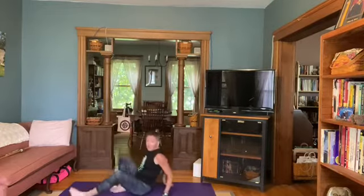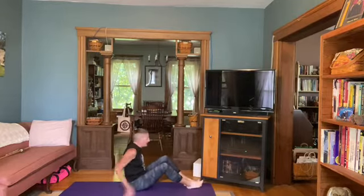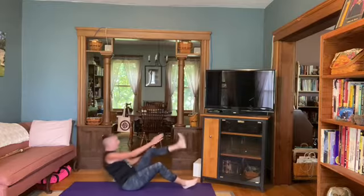We're doing sit-ups. So I'm gonna go this way. I want you to see my feet, but I don't want to take a chance of smacking my head on the cabinet. So I'm gonna do sit-up, come up, touch the opposite toe.